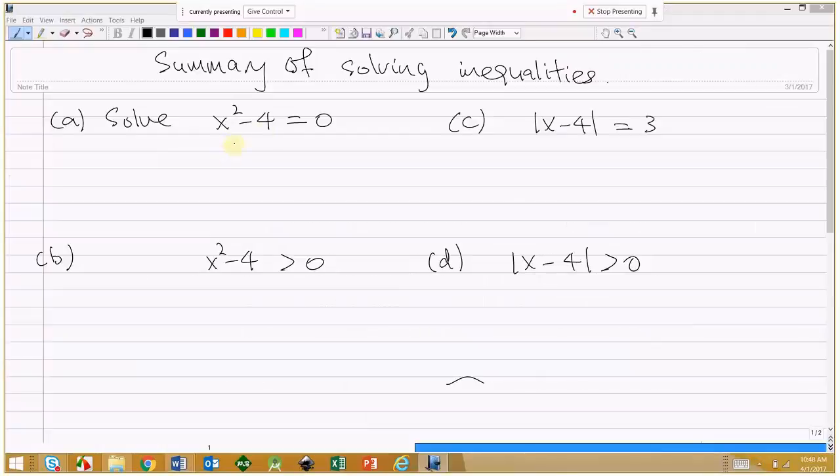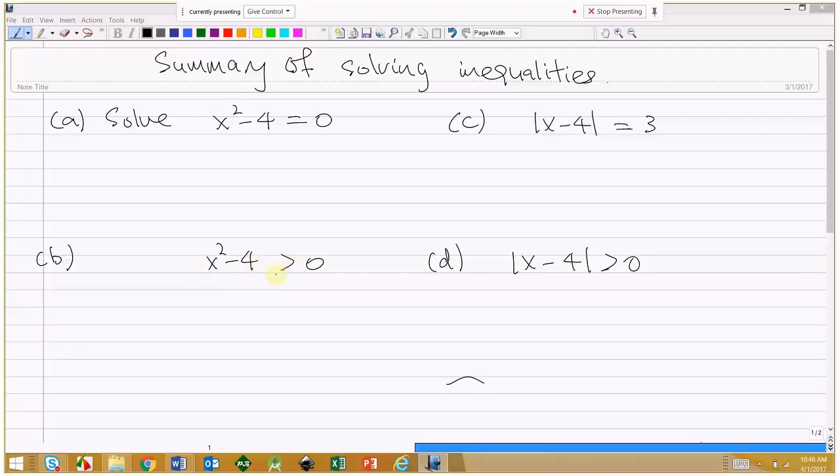Today what we are going to do is we are going to solve inequalities. Okay, we start with the basic one. I think this one we have learned in secondary school, so no problem. Then after that, instead of having an equal, we have an inequality sign. So equal and inequality sign, the way to do it is totally different. Okay, we'll start with this.